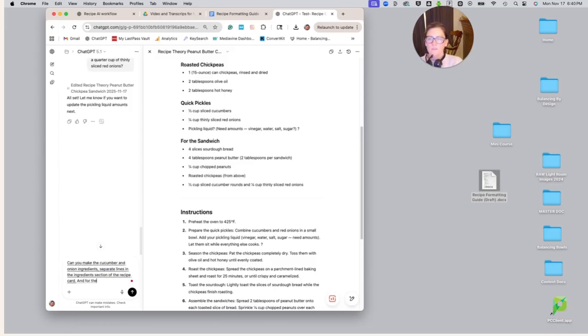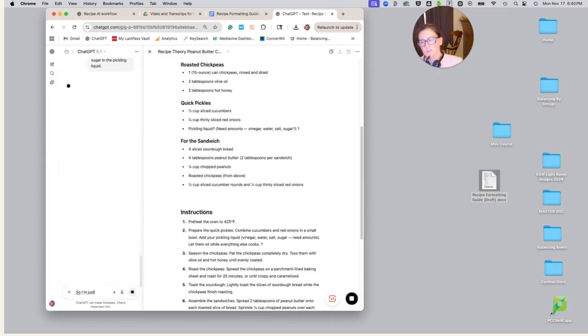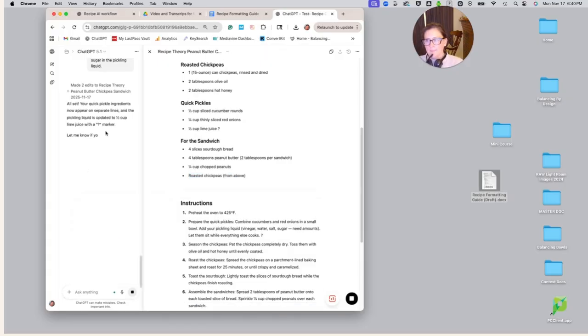And for the pickling liquid, we are going to be using about a third of a cup, half of a cup of lime juice, but please leave a question mark next to the pickling liquid so I'm sure to measure that. There will be no water, salt, or sugar in the pickling liquid. So I'm just responding to some of the question marks in the recipe card. And I'm doing that over here so that all of those match throughout the later section.